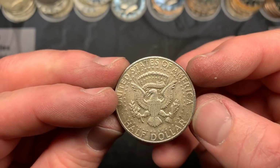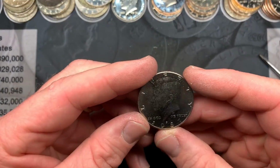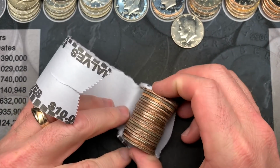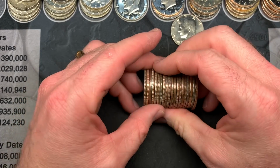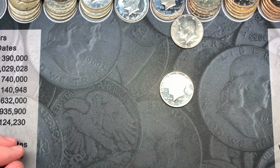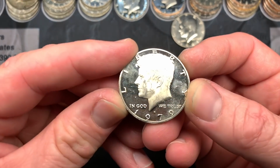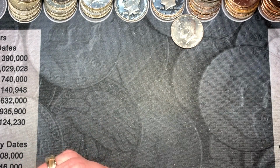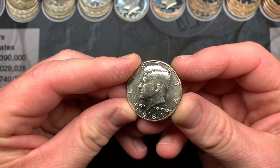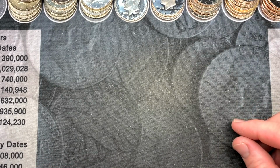But look at that. We have another 90. And it's another Denver. Got to love the 90% Kennedy. 1987. Another 1987. That is the fourth one that we have gotten in this box. And we have another proof right here. It is another 1979. That is great. And that one looks like it might be the not the filled. We will have to see. That is awesome. We have 2 chances at the type 2 right there. That is great. And earlier on, after I had turned off the camera from finding those other 87s, she had found this one as well. So that makes the 5th 1987 that we have found in this box.